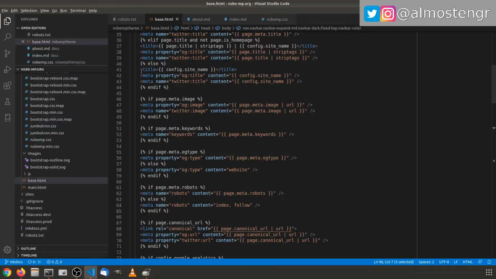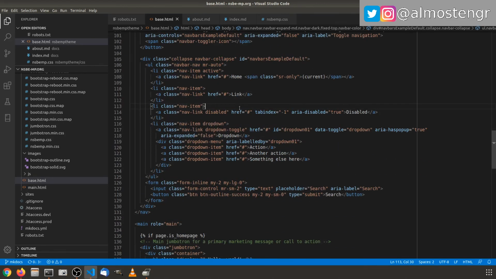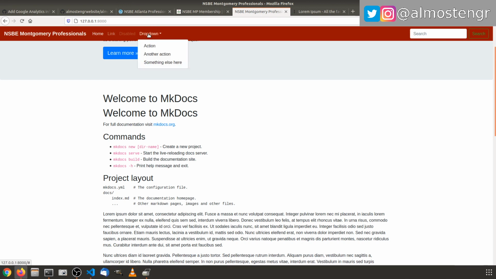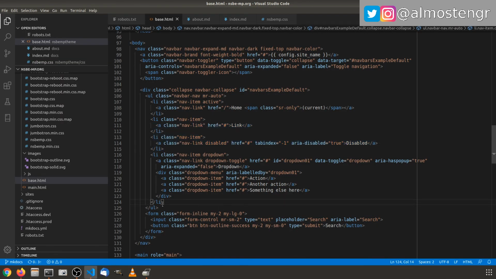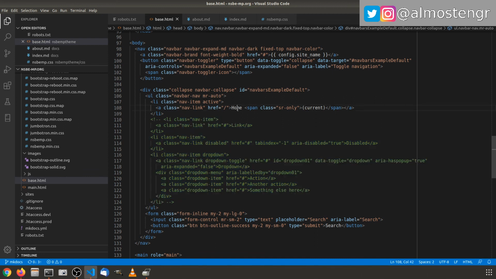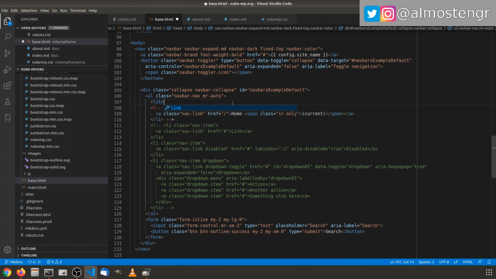All right, so next, let's go ahead and wire up this navbar to the home page. So we have the home link. So I literally just changed that to /. That way it refers to the home page. A lot of times I will take out this active. For the sake of right now, though, I'm just going to comment it out. Let's see, it has a drop down. I don't think I want the drop down here. So I'm also going to comment that drop down out as well. So there we go. All right, so the home is there. Actually, I'm going to comment this one out too for the sake of demonstration.